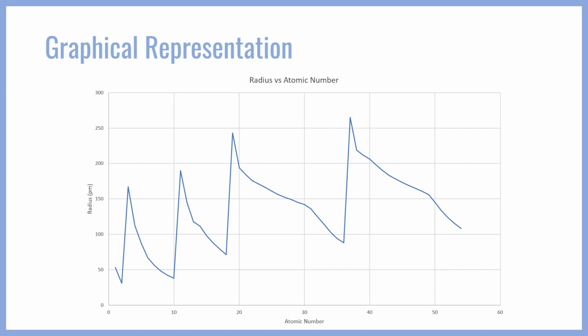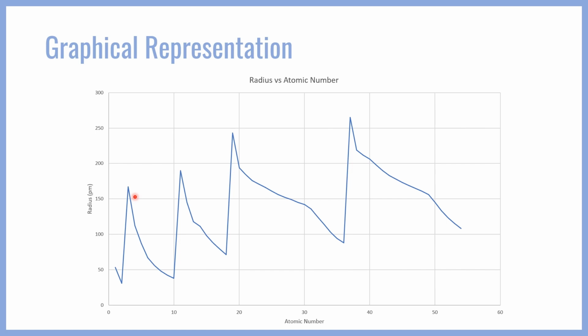One of the best ways to visualize the trends in atomic radius is to look at a graph of radius versus atomic number. The vertical spikes that you see on this graph here correspond to the creation of a new energy level. As you notice, each new energy level leads to a substantial increase in the atomic radius, and overall, as the atomic number increases towards the right, the radius tends to increase as well. There is a positive linear correlation between atomic number and radius.